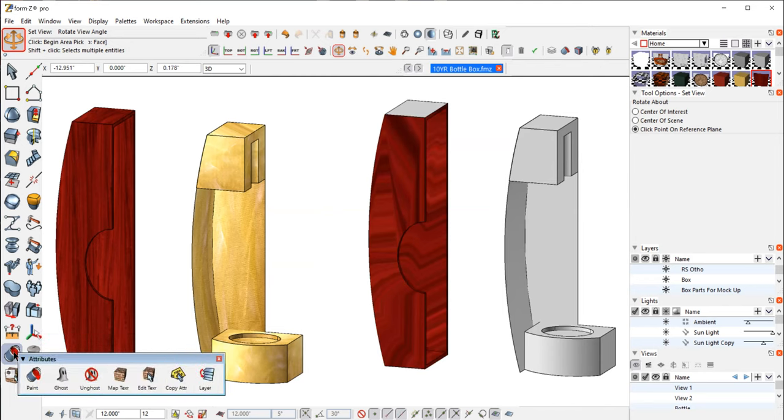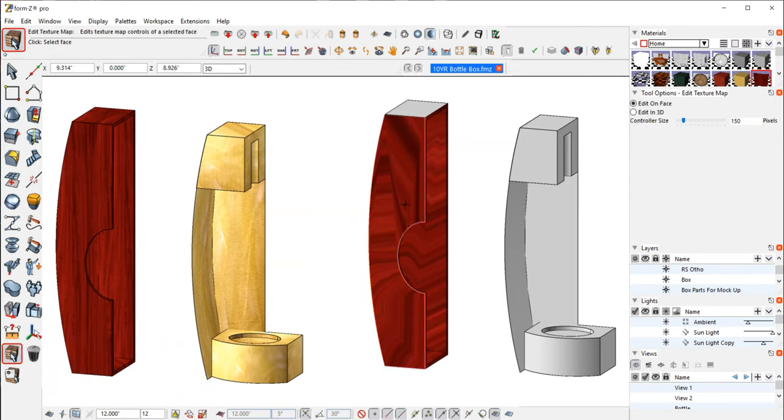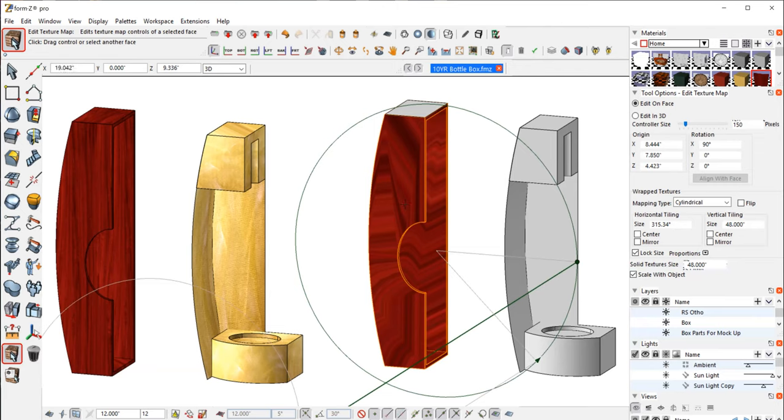If we come down here under the little paint can, under attributes, there are these two little brick cubes. The second brick cube that has the arrow on it, that's where we can edit these textures. If you click on that and then click on your part, this dialog box over here on the side will come up. Now there are different ways to do this texture mapping and orienting it. The orientation is critical. Origin, you don't have to worry about because it automatically put it right on our part. But if you ever needed to, we could move that around.